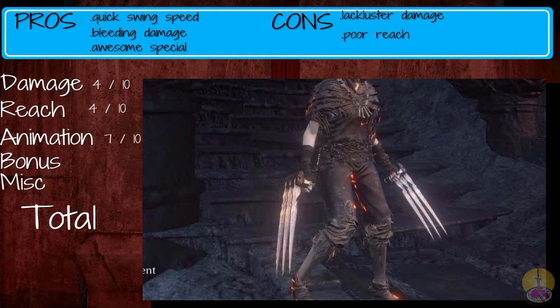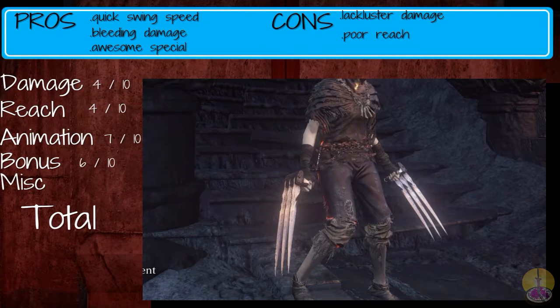Animation, 7 out of 10. The claws are not a very wide variety of weapons, and this one has a nice unique leap there. Bonus, 6 out of 10. For being at least a bit decent, not so much upgrade-wise, but the dexterity was at least there. Miscellaneous, 5 out of 10.